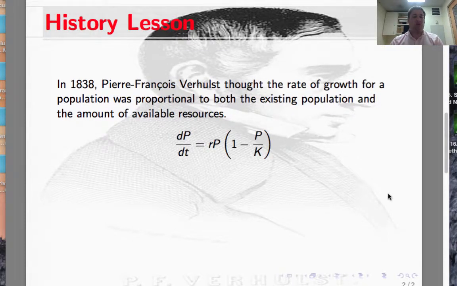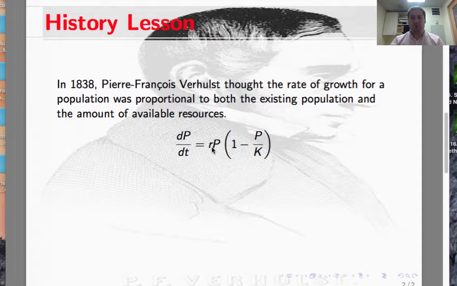Mathematically, we would say the following. If P stands for the population, then the rate of change of the population, dP/dt, is going to be proportional. So that's where this r is coming from. This is going to be like the growth rate. Let's always talk about this as an increasing thing. I was thinking for a moment about, if we had a half-life, some kind of radioactive decay, that r could be negative, but that's a different kind of problem. Here, r is going to be positive, and that's going to be your growth rate, essentially.